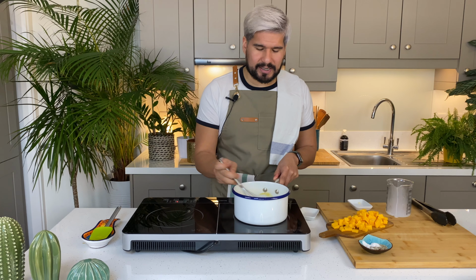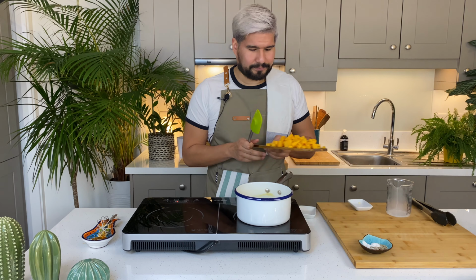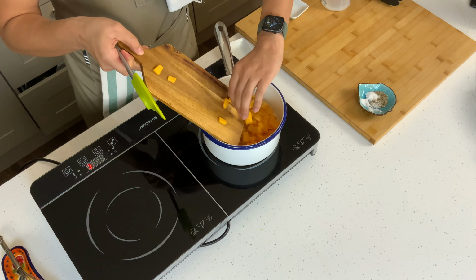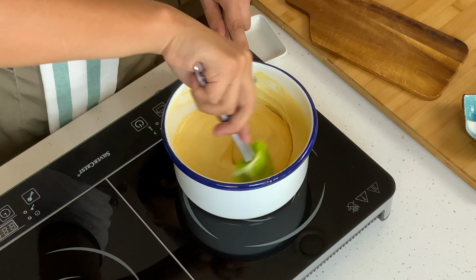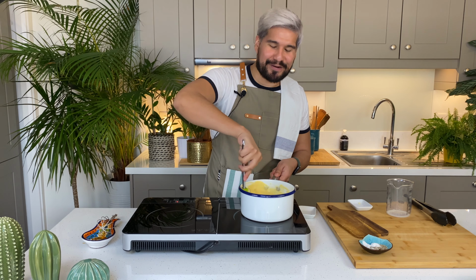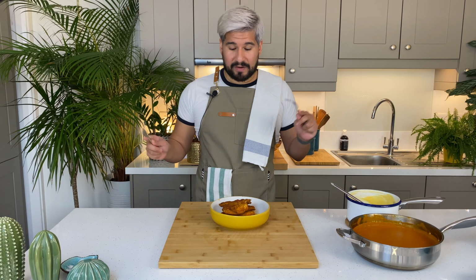Nice and thick. Now I'm going to switch to a spatula and I'm going to add in my cheese. And you want to carefully fold in your cheese. And basically, we're done. That's your queso, which we're gonna put all over our enchiladas. Okay, I've got everything ready. I'm gonna very quickly shred my chicken.